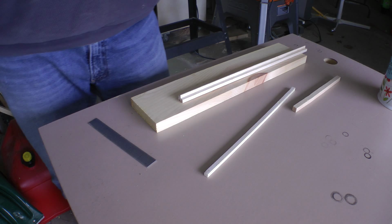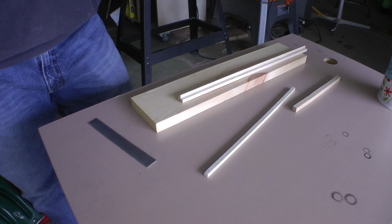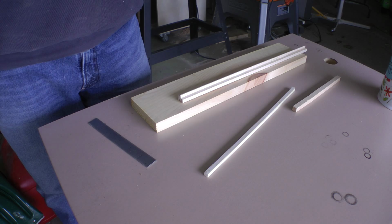If a wing is a quarter inch shorter than it's on the plans, or a quarter inch longer, it doesn't matter so much. If there's a twist in the wing, that's critical. That's going to affect the way the model flies. So in certain parts of building a stunt ship there's leeway. Some things you just cannot compromise on, and that's building straight wings, straight fuselages, and making the fuselage, wing and stab aligned to each other perfectly. Those things you cannot compromise on.